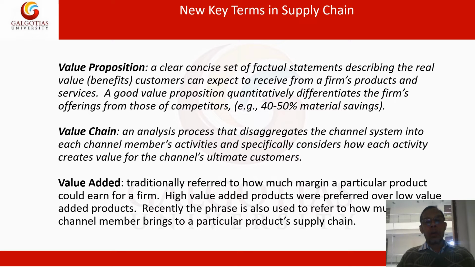We'll try to learn some new key terms in the supply chain. What is value proposition? A clear, concise set of factual statements describing the real value or benefit that the customer is expected to receive from the firm's products and services. A good value proposition quantitatively differentiates the firm's offering from those of competitors. Value chain. An analysis process that disaggregates the channel system into each channel member's activity and specifically considers how much each activity creates value for the channel's ultimate customer.